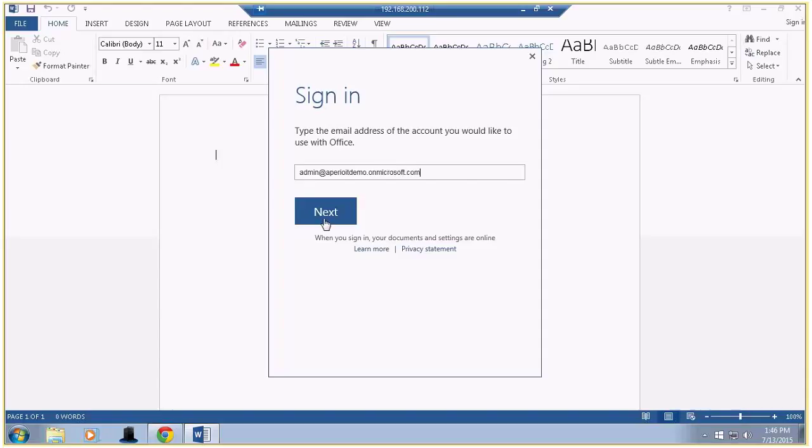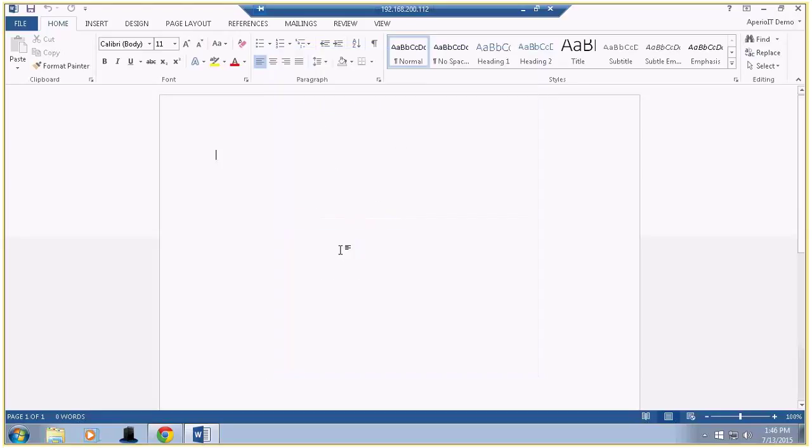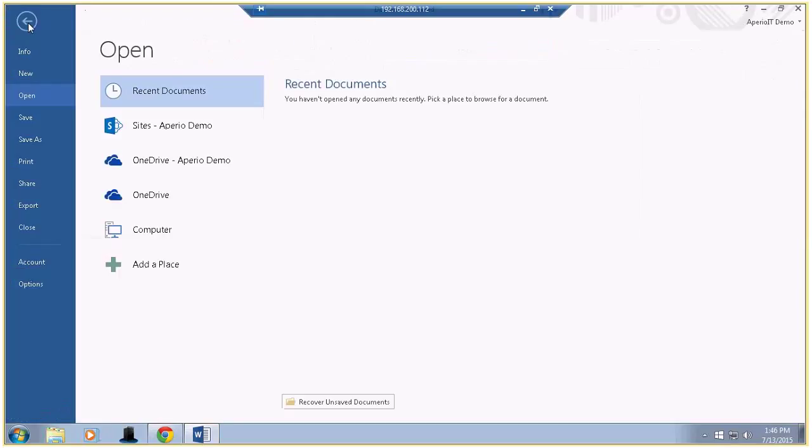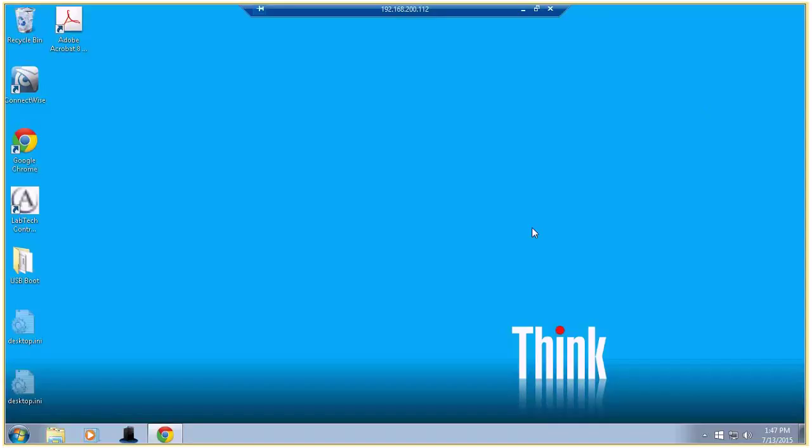It's going to check to make sure you have an account, and if it finds one, then you're going to put in this information again. This is kind of like what it did when we were installing, and I had a typo when we got signed in. So now it shows that I'm signed in, and just to show you where to go, you go to File, Account. You can see that everything about me is going to be remembered. It's going to remember all of my recent documents, no matter what device I was on. It's going to give me a few different options to go to the sites that we'll again talk about later. But that's how you install Office 365, open it up, and go into your account.